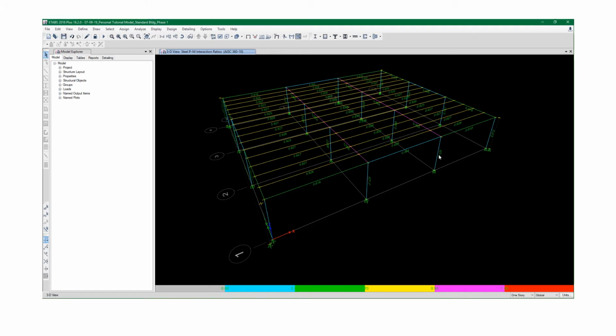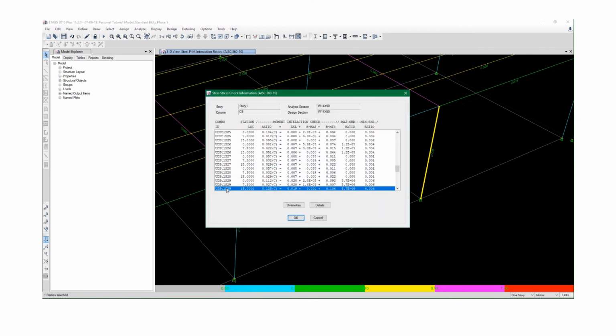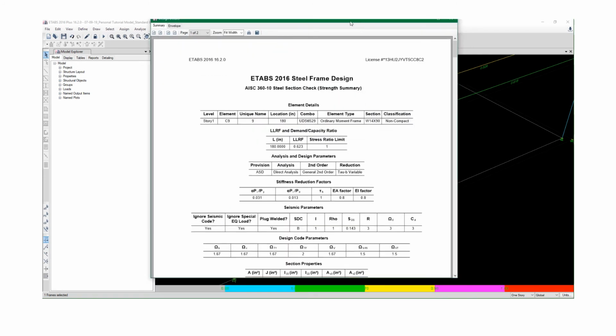I can see that I have 0.125 for my columns here, and the controlling load case, if I right click on it, it will give me, it's the load combination 29, and I can find out the details of what's going on here with this column.